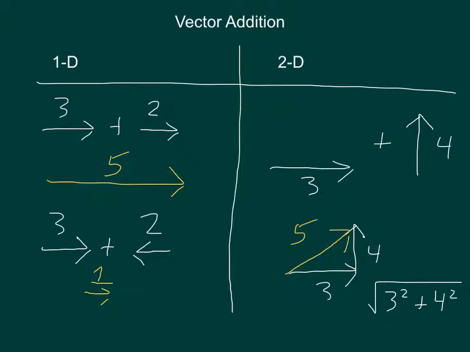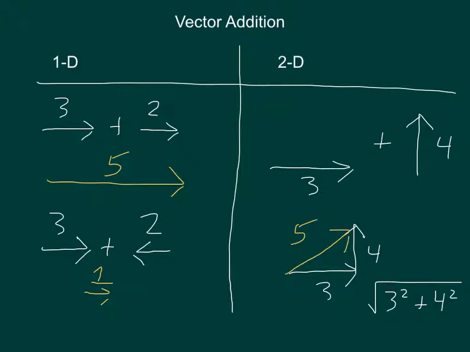In my second example, you'll see that I have the same two vectors in terms of their magnitude. One's 3, one is 2. However, my vector with the number 2 is pointing in the opposite direction of my vector with the number 3. When my vectors point in opposite directions, it means that I am going to straight up subtract them instead of add them. So in this case, that would give me a total vector of 1, pointing to the right direction.